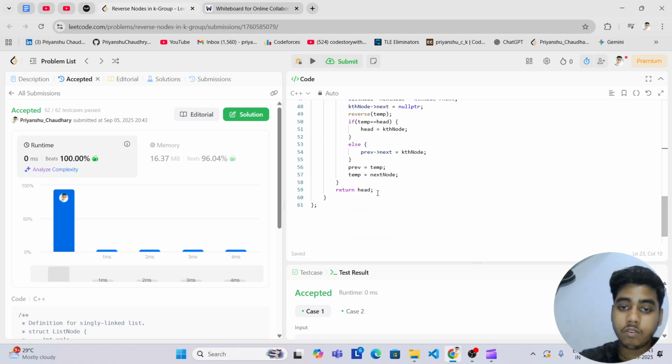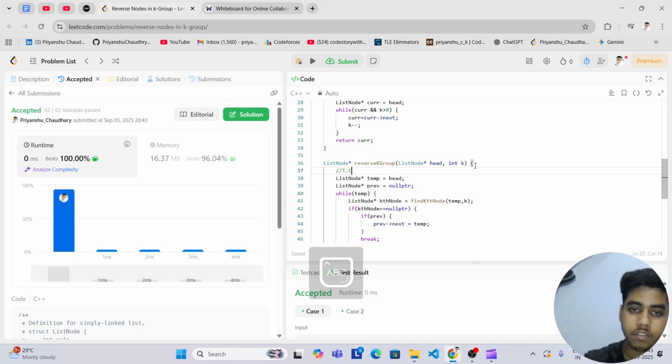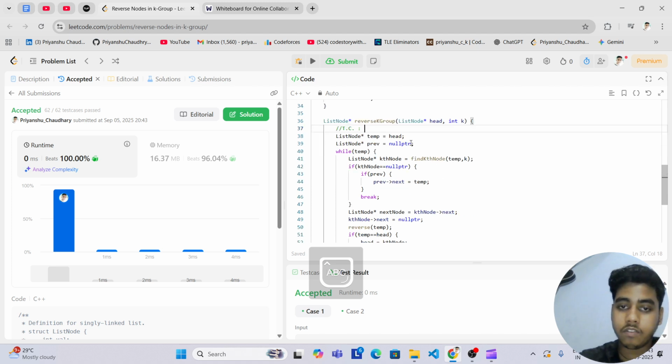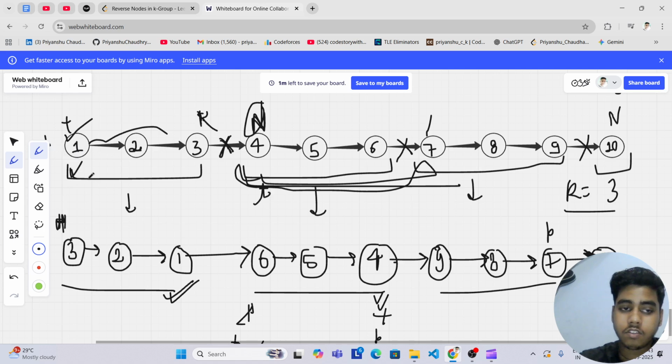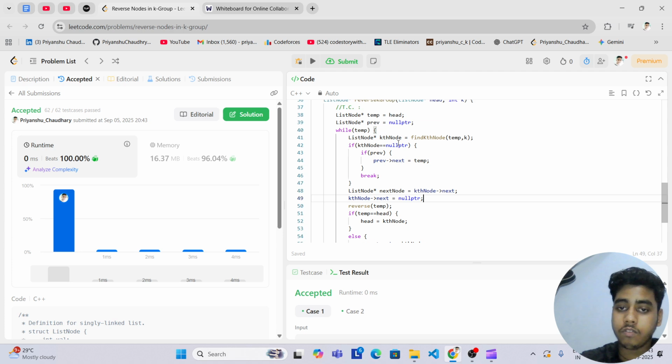And if I tell you about the time and space complexity, we are running a while loop, iterating over all the nodes. Inside that we have two functions, to reverse and to find the kth node.